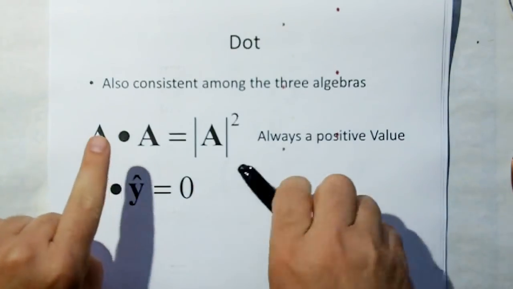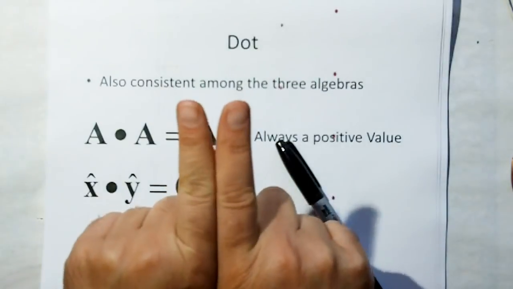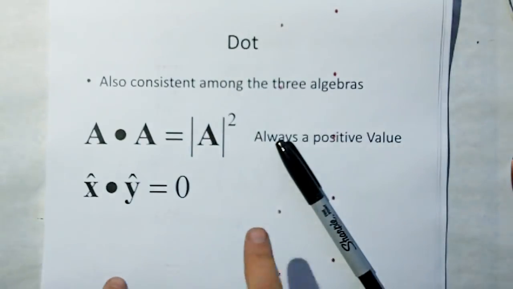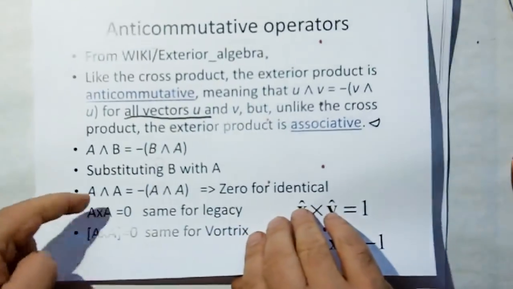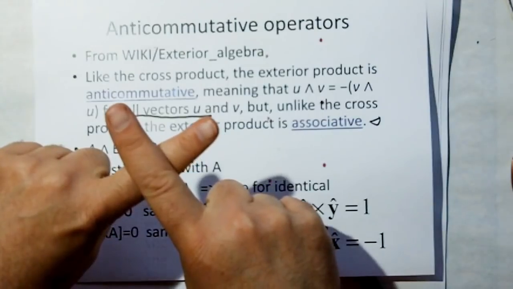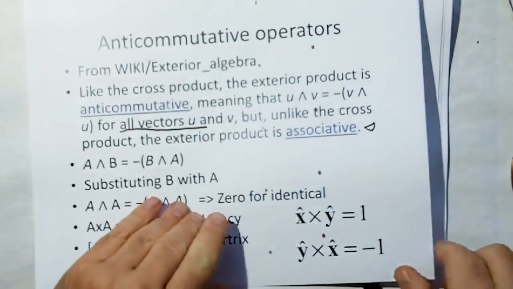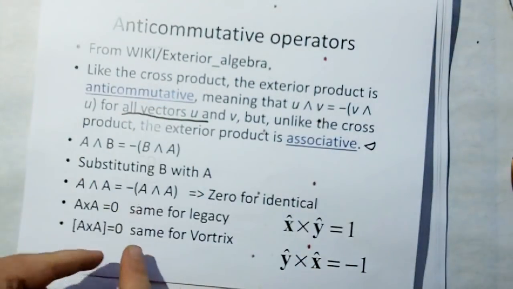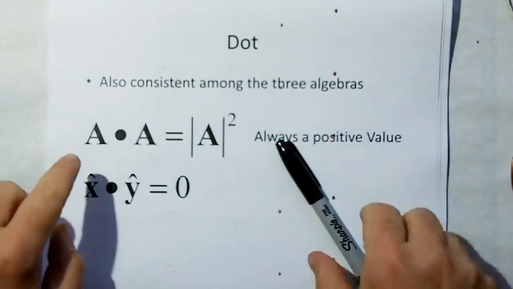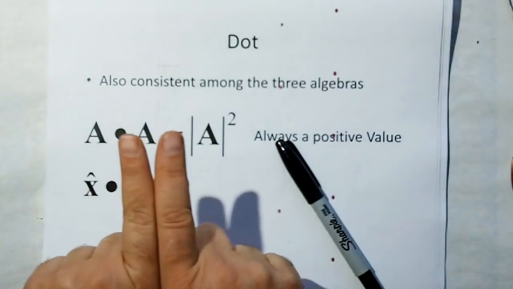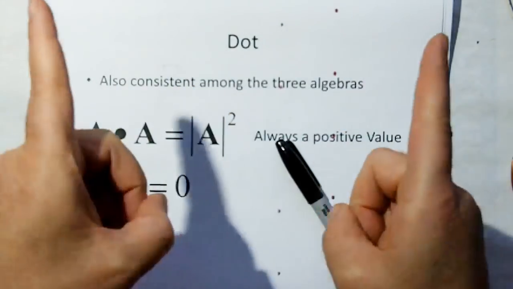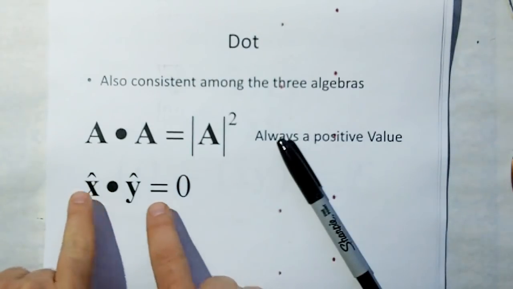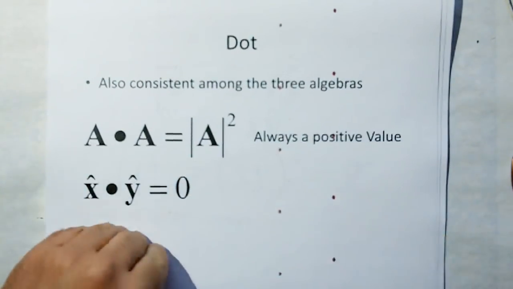So the dot product is a measure of how same the things are. How same they are. Where the cross product and these guys is a measure of how perpendicular they are. So if they're the same, then these all come out to 0. If these are the same for the dot product, it'll come out to the magnitude squared. If their magnitudes are 1, it comes out to 1, because 1 times 1 is 1, obviously. But if they're perpendicular, you get 0. The dot product of perpendicular vectors is 0.